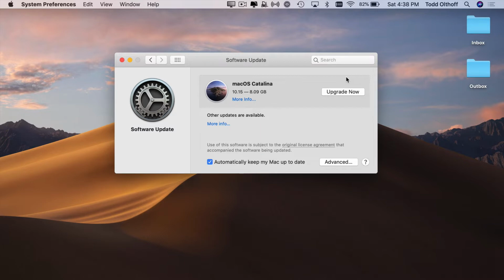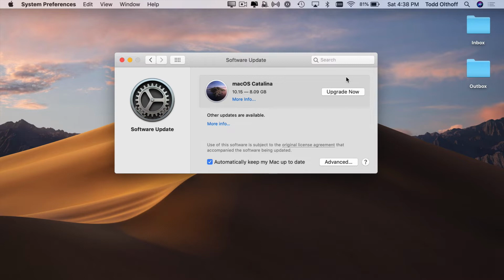And this week, we're going to take a look at preparing for the upgrade to macOS Catalina. So Apple has released Catalina, and I've waited a little bit to do the upgrade because there have been a number of issues with it for people because there are some pretty major changes that are going on in this particular upgrade. So what I'm going to do in this screencast is walk you through some of the considerations you need to make before you actually hit that upgrade now button and start the upgrade process, or you might be really disappointed on the other side.